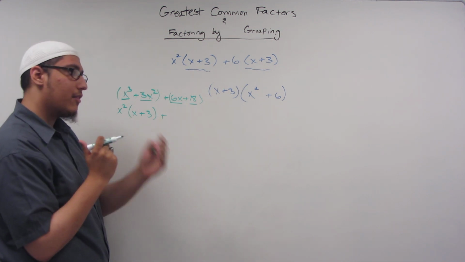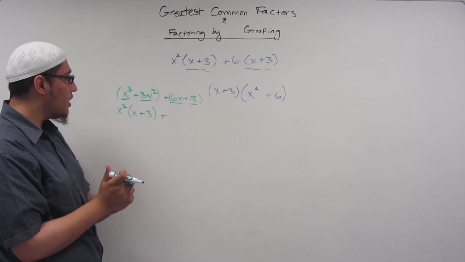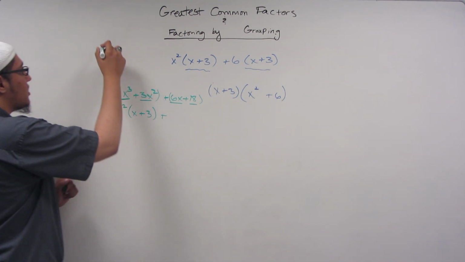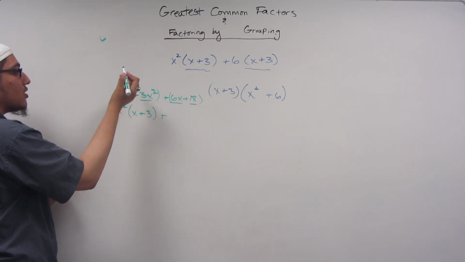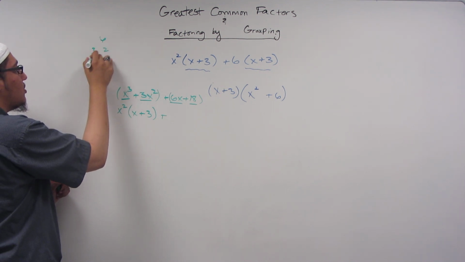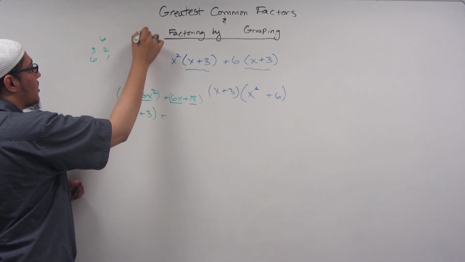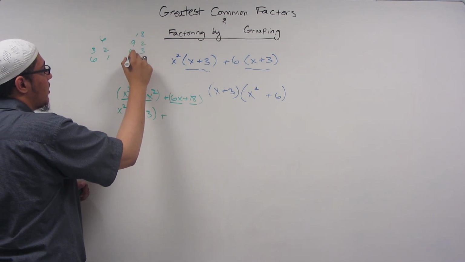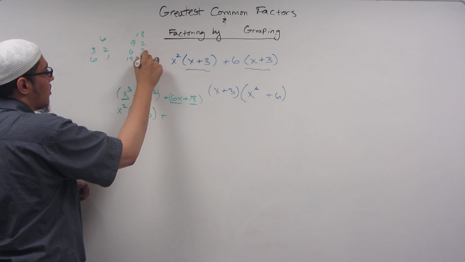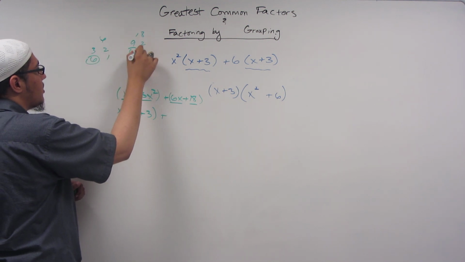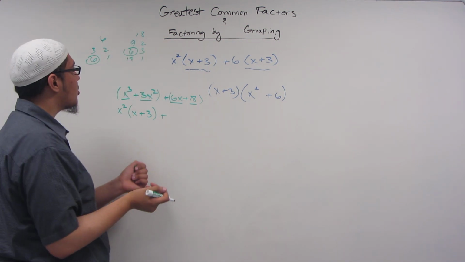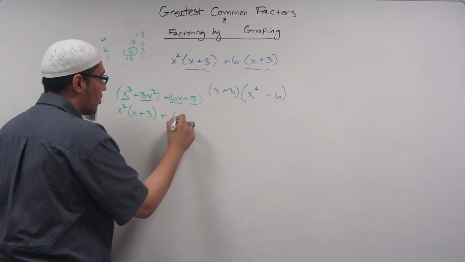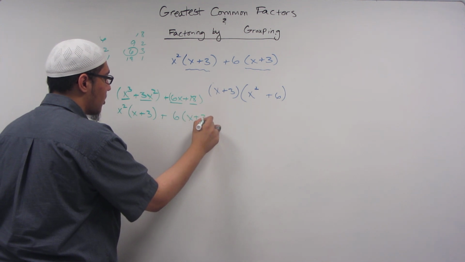Now, if you're having some trouble visualizing that, I would recommend that you write 6 right here and write down the factors of 6. So that would be 3 and 2, 6 and 1. For 18, the factors would be 9 and 2, 6 and 3. Let's see, 18 and 1. As you can see, 6 is the greatest common factor there. Anytime you're unsure, you should perhaps write out your factors. So let's divide that out, leaving us with x plus 3.